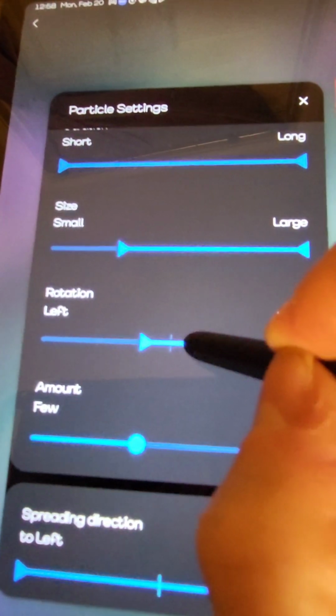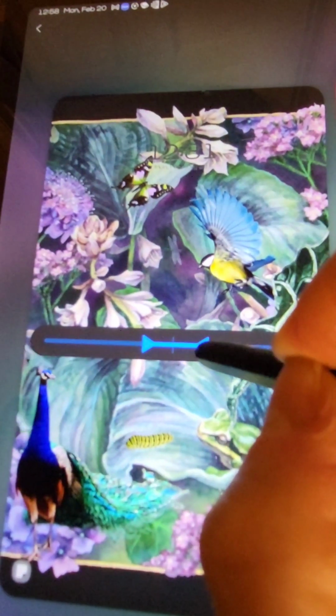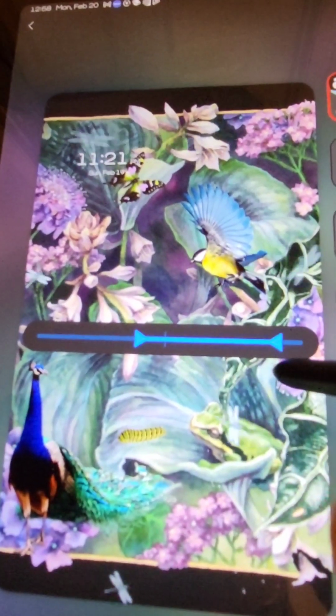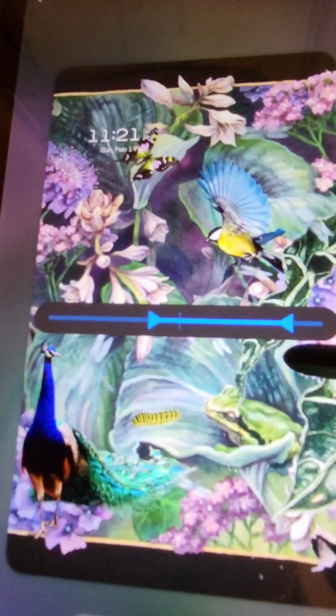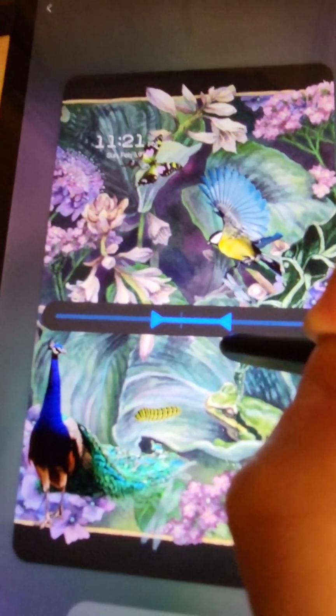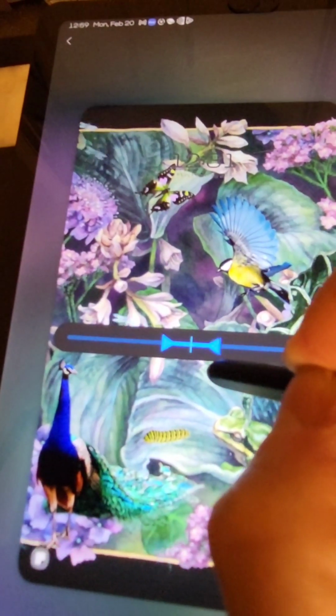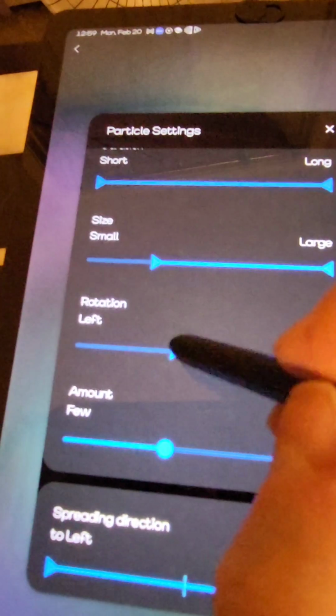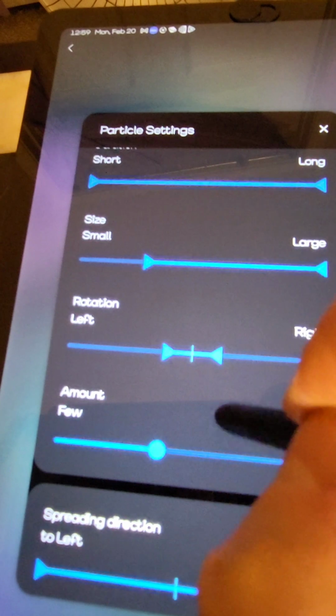Just kind of play with it until, there they go. See what I'm talking about? Now look, go out here. They'll just start twirling. You don't want them to twirl all the way around unless you want them to fly down. So yeah, that's pretty good.